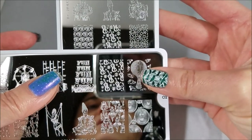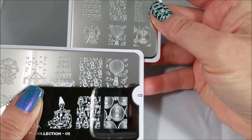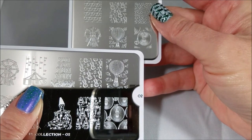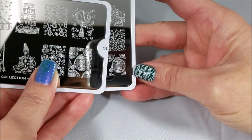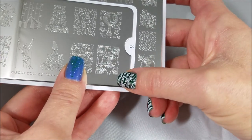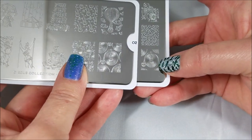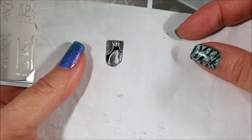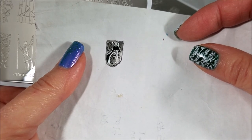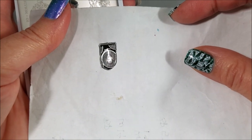The two violins look like they're the same scale, there's just more of that one on the XL. The hot air balloon on the regular plate is smaller than the one on the XL. The unicycle is a little bit bigger on the XL and there are more of them, whereas on the regular there's basically only one that you're going to be getting. So you could position it a bit off center if you don't want just one unicycle to dominate your nail — that's going to be harder to achieve on the regular.